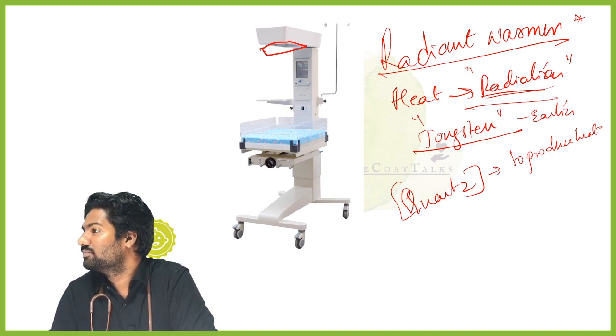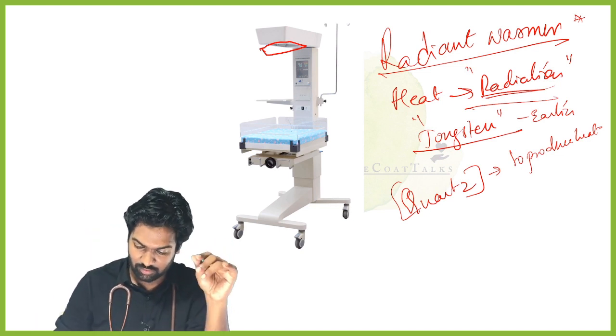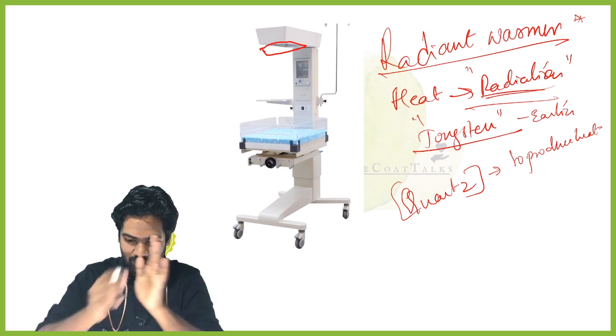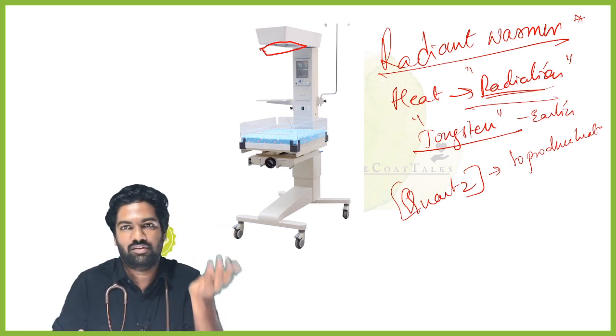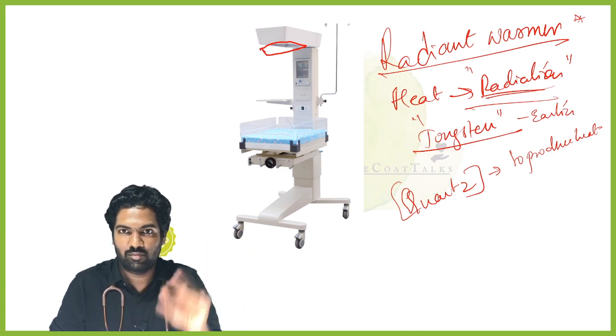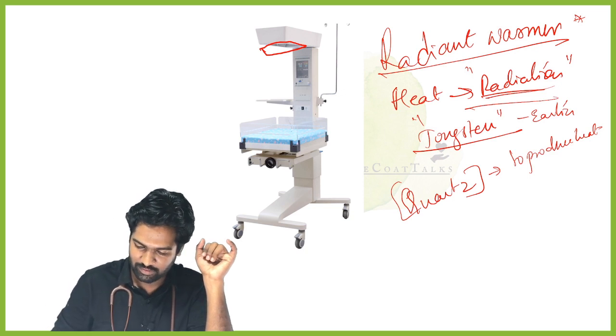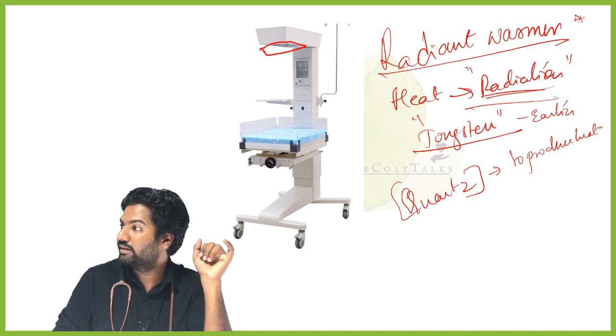The moment you identify the radiant warmer, that's not the end. From here the questions start. From here, the questions might be more on hypothermia, on the thermoneutral environment, and how temperature plays a role. That might be one thing. Next, any?